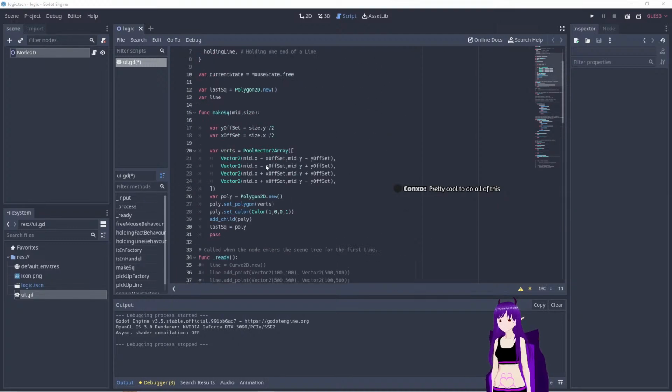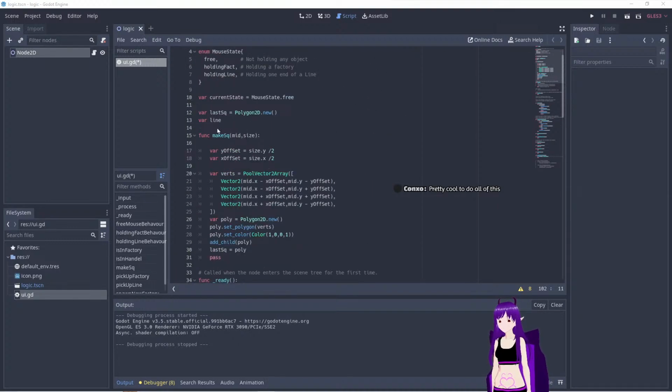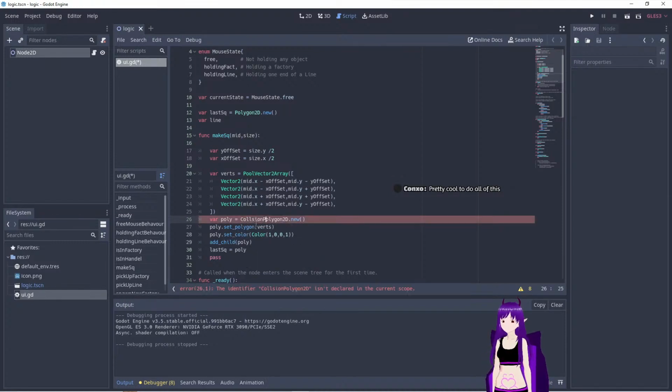So make factory or make square, rather than using that, say collision polygon 2D.